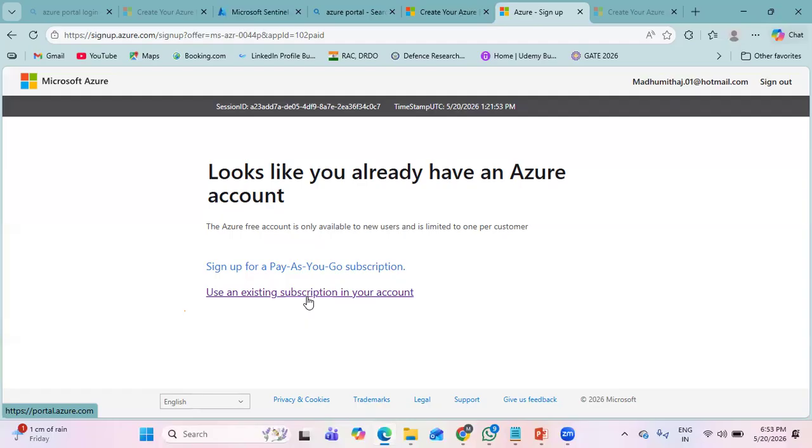After giving the location, the next step is providing your card details. To get the subscription, it takes only two cards: one is a Visa card, and one is a Mastercard. With these two cards only, we can buy our subscription. I don't think we will get the subscription if we use any rupee card.